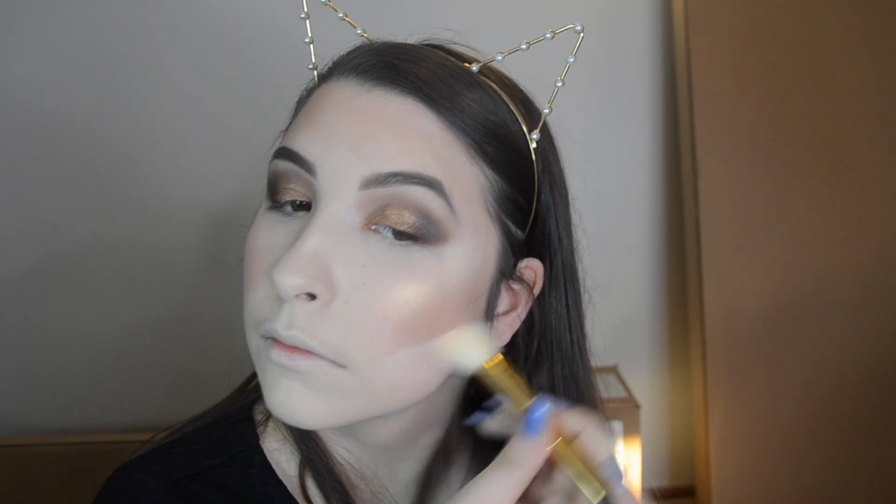Now I'm taking the same Mercier translucent powder to carve out my contour just to make sure everything is sharp. I really don't like when it looks too muddy. That really bothers me. So I tend to always go in and do this. It's just a really quick step, but it makes a huge, huge difference.